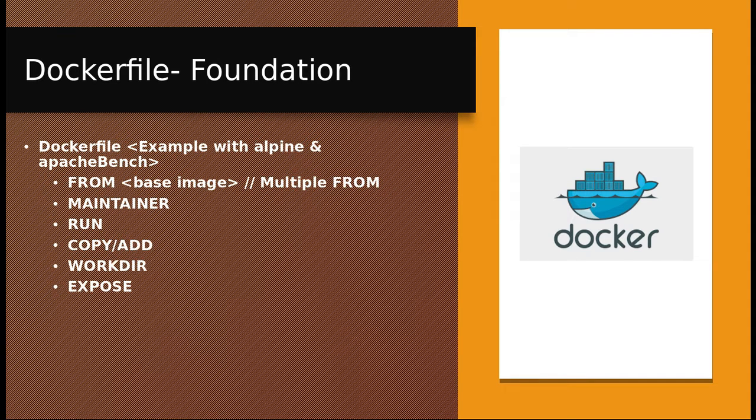Then we have EXPOSE. If you want some port of the Docker container to be exposed, you can use this EXPOSE command. And then we have VOLUME also. I'll come with some more videos on volumes where I will explain how you can use volumes and persistent based applications. And then we have CMD and ENTRYPOINT. CMD and ENTRYPOINT are the execution point for your container. Whatever command you give inside CMD and ENTRYPOINT will be the command which keeps your container running. And finally you have comments. By using the number sign, you can define your comments.